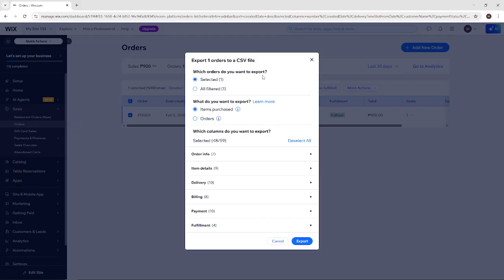Once your file downloads, save it to a secure, organized location on your computer. From there, you can open it in your preferred spreadsheet app for analysis, share it with your accountant or team, or import it into other software like Bookkeeping, Inventory, or CRM tools. Since this file may contain customer information, store and share it responsibly to protect privacy.